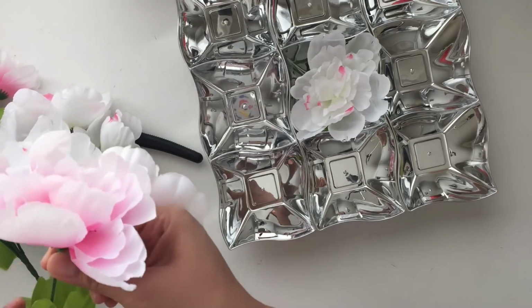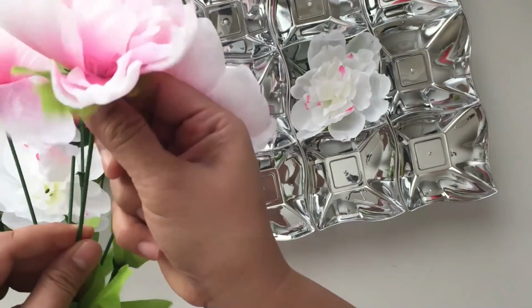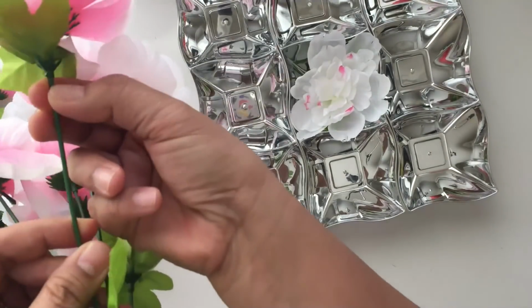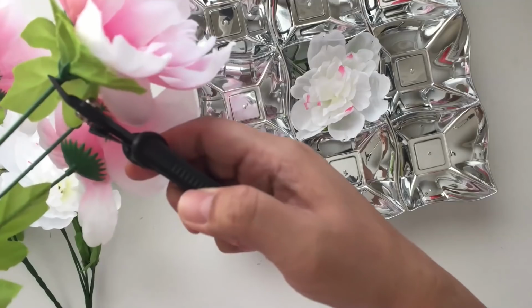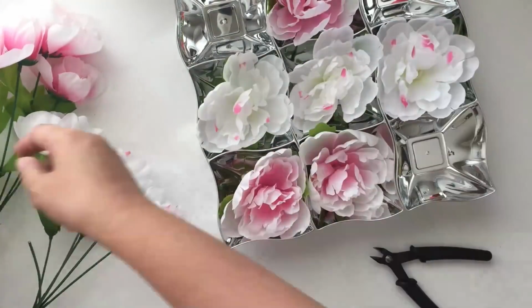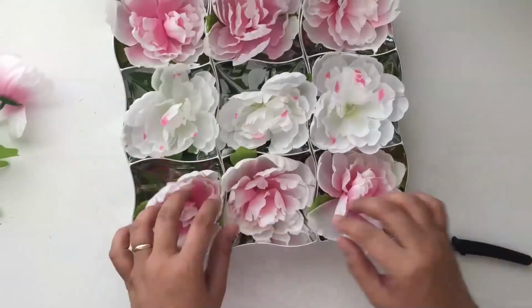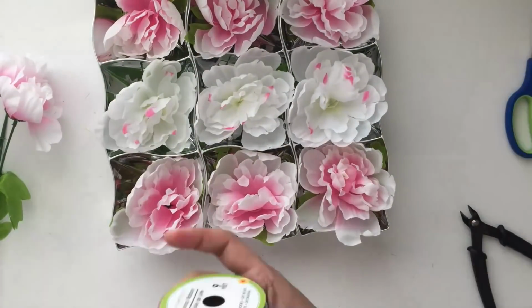I am including the leaves, so I'm pushing the leaves all the way to the top right below the flowers, and that's where I'm going to make my cut, right here, using my wire cutter. And then I'm going to be using 3 pinks on the top, 3 pinks at the bottom, and then 3 white ones at the center. I'm just going to hot glue each one of them to the bottom inner part of the trays.